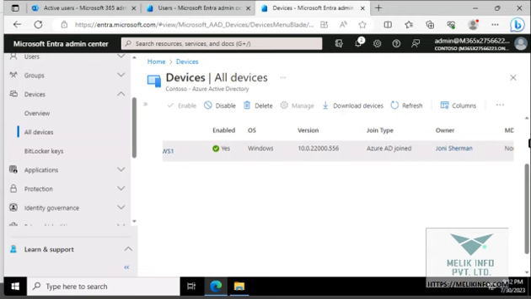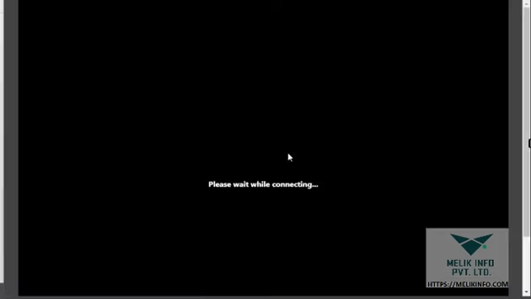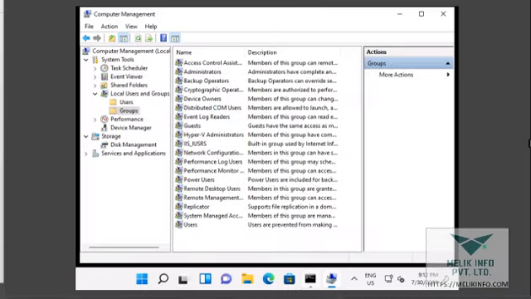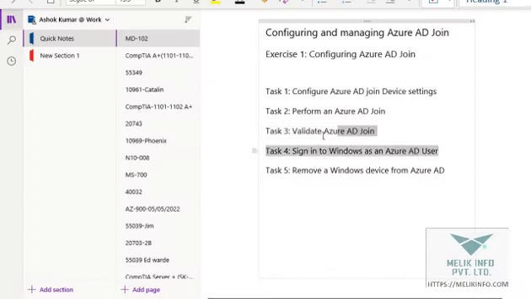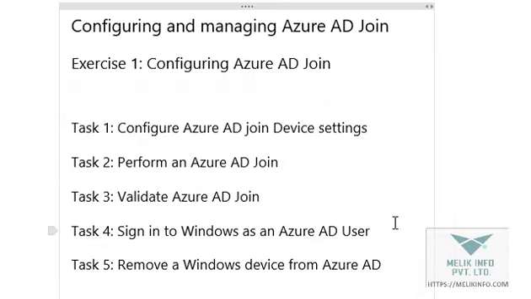Now, we saw how we log in from our Azure AD joined devices. So we logged on as chairman already, so we have performed these four tasks already.